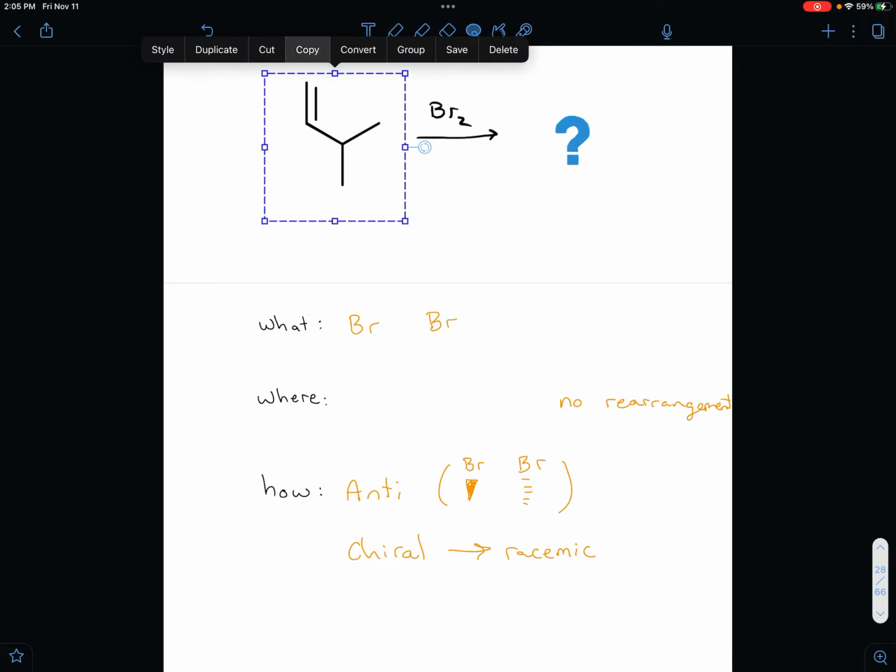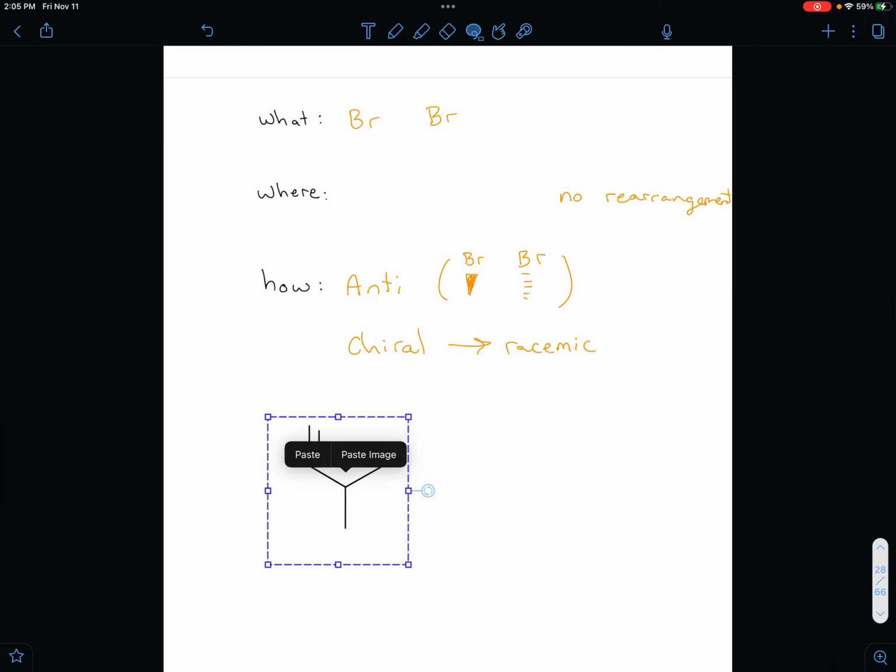So those things being given, you can take this molecule and say, okay, here are my 2 atoms in the double bond. I'm going to add a bromine onto each of them. There's no rearrangement, so I don't have to worry about that. In the process of doing that, we're going to use up those pi electrons. We're going to use it as glue to stick these things onto the molecule. And if we had no chiral centers, we would essentially be done. But we do have a chiral center here. It's going to develop here.